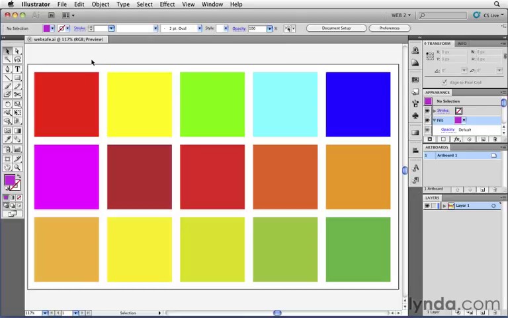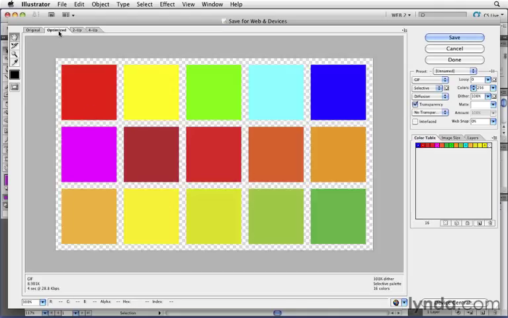I have some artwork here. It's called websafe.ai, and I'm going to try to simulate what this artwork might look like on monitors that can't display as many colors. Now, I'm going to use a very extreme case here, but I'm doing it to prove a point so you can see exactly what this dithering process is. I'm going to go to the File menu, and I'm going to choose Save for Web and Devices. I'm going to click on the Optimize tab so I can see what this is going to look like when optimized. Right now it's being optimized as a GIF file, and you can see over here that it's using 256 colors to display that piece of art.